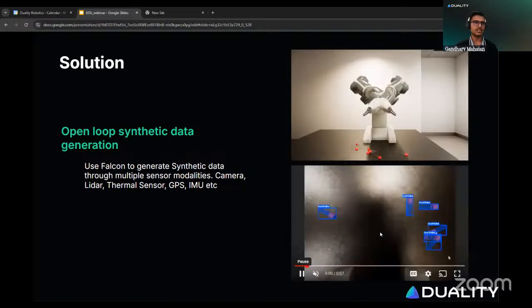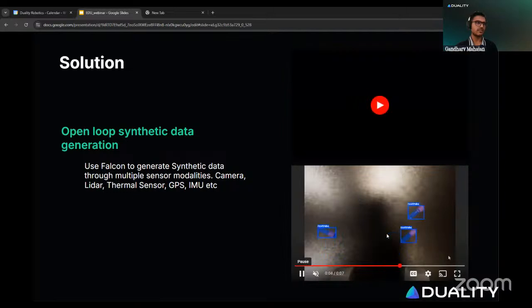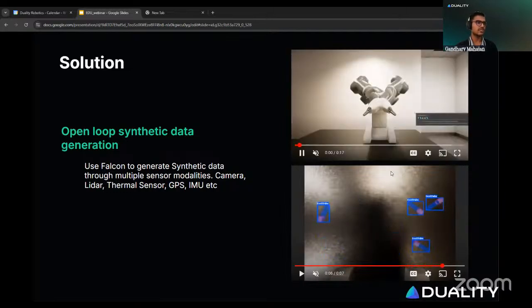Although in this case, you see only RGB images, you can get images from the thermal sensor. You can create LiDAR signatures. You can do that in the GPS IMU band as well.